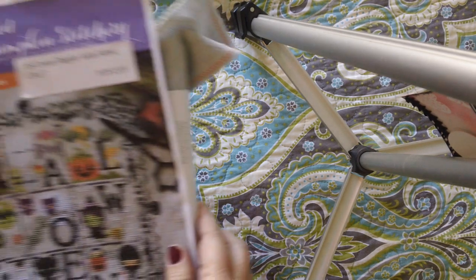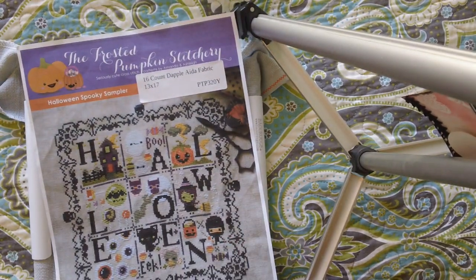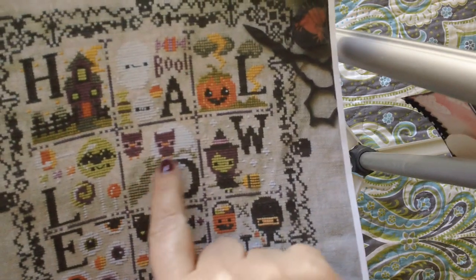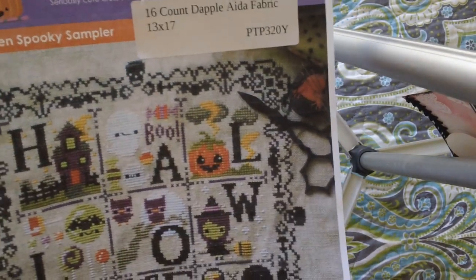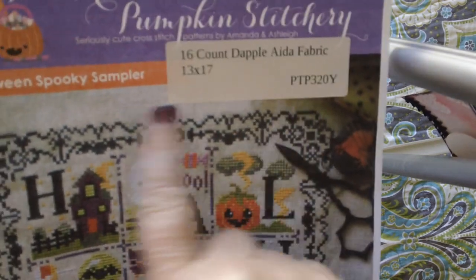I have worked on my Spooky Sampler from Frosted Pumpkin Stitchery, and this one I'm thinking about doing a square a month. My goal for February was to get through where I started, which was the center square right here with the owls, and then I wanted to get this little tic-tac-toe grid done, and I'm actually almost done with that. Because we're not done with February yet, I might go ahead and get started on the border. This border is really cute, but I'll show you where I am on that.